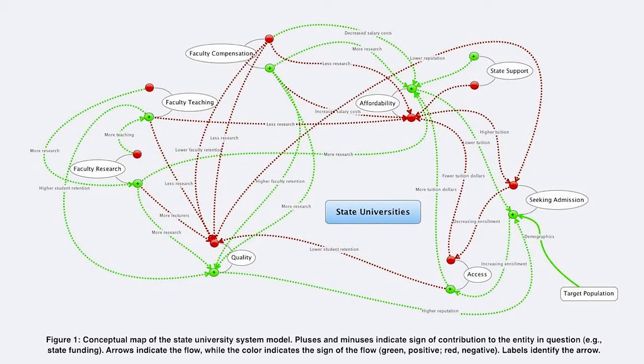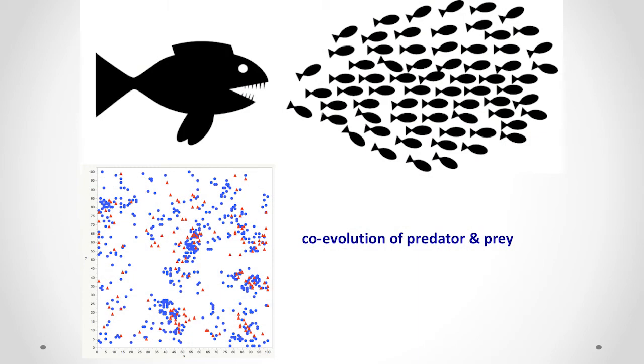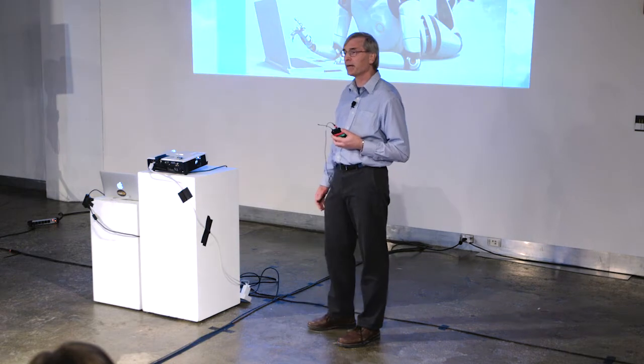You can also look at math in terms of individual particles or agents rather than continuous equations, and understand how individual agents, such as professors in a university or faculty and students across a UW system like I'm showing here, actually evolve. You can do this for the complex ecosystem dynamics between predator and prey, and you can use that concept, as I'm doing now, to drive computer programs to write other computer programs that do weather forecasts, and use the coevolution to drive better and better predictions. Of course, that kind of system, because it's evolutionary, is adaptive. And so it can change as the inputs change, either because the seasons are changing or because the information you're feeding into it is becoming better. It will adapt to that information and become a better forecast. So that's a way of using the mathematics that underlies that.